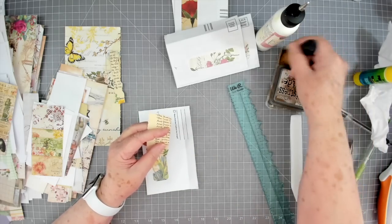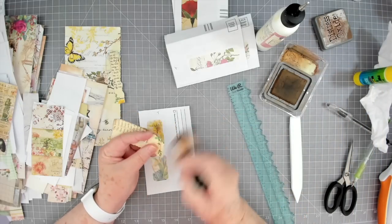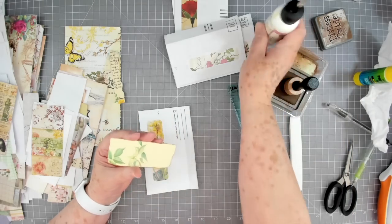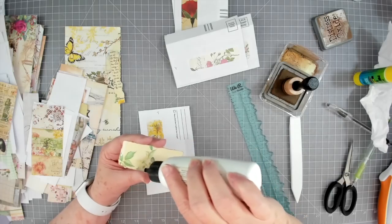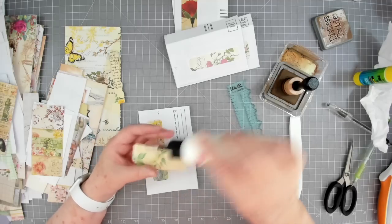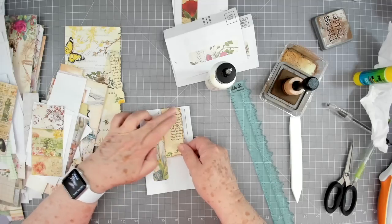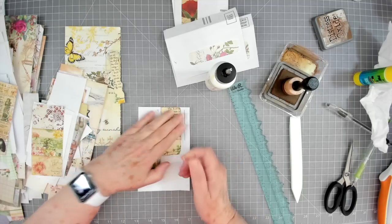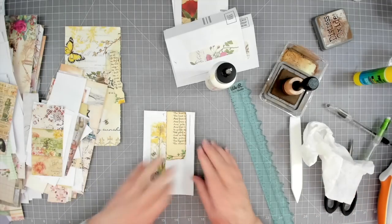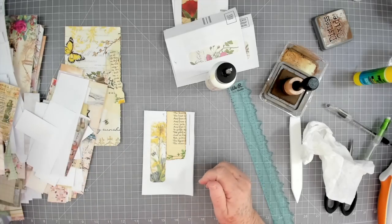Okay, now I am going to ink mine. She doesn't ink, so she didn't ink hers, but I'm going to ink mine because I just like that look. So if you want to, you can skip right on through my inking. And then I am going to use my art glitter glue to put these down, because it usually glues very well, and it glues thin paper well. It's just that on thin paper you can see through the paper, so you have to be careful there. You can see the glue through there.